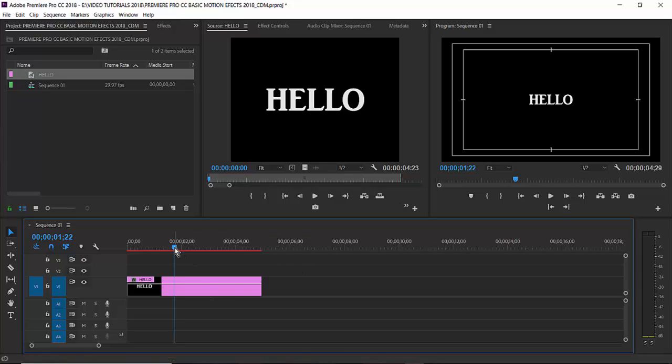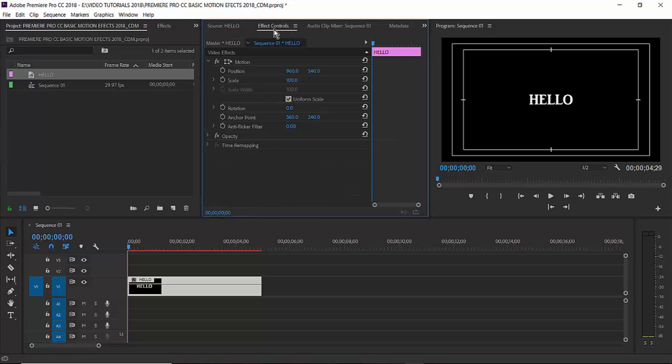So first off, in order to access those properties and manipulate those properties, we have to select the title down here in the timeline, and then we're going to come up here, as we saw in the previous movie, and click on the Effect Controls panel. Okay. Now that opens up, and by default it should expand this triangle right here that you can see and reveal these specific attributes. These fall under the heading, so to speak, of fixed effects. Basically, these are inherent properties of every clip, and the title is no exception.